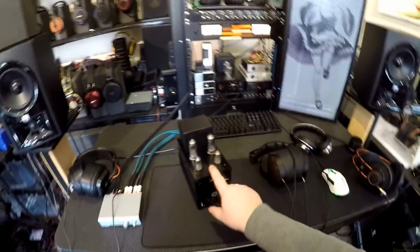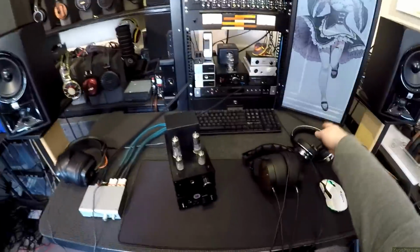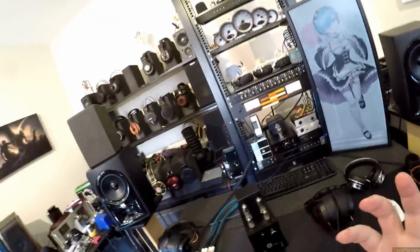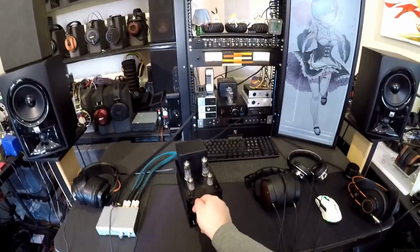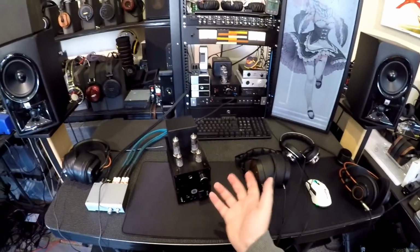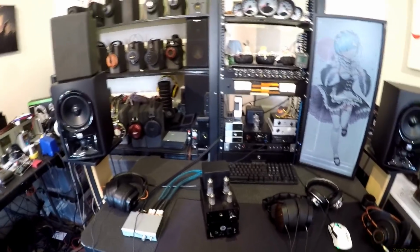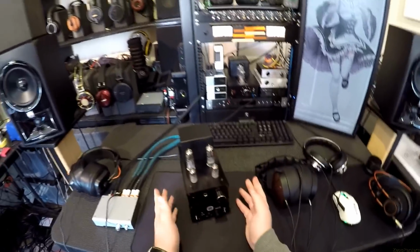Oh, and I did have the pre-outs of this, by the way, on the Audio Engine HD6s, because I was trying to help those poor speakers out, because I was just not in love with them. I thought maybe a little bit of tube would do it, and you do have to unplug the headphone to make the tube pre go. So that's something I'm now telling you in this part of the review. But yeah, so I like both of these. Neither one of them is getting a negative.